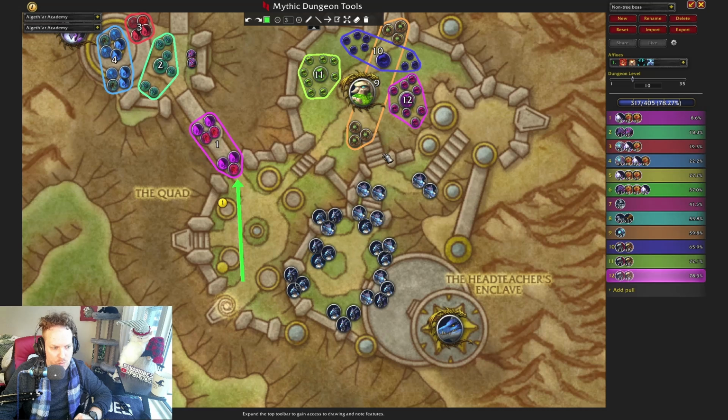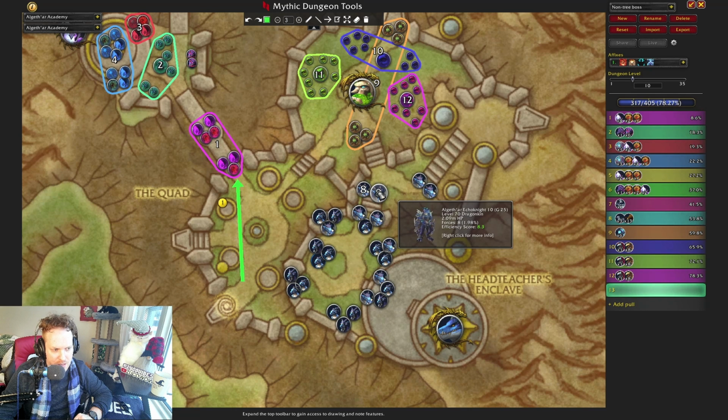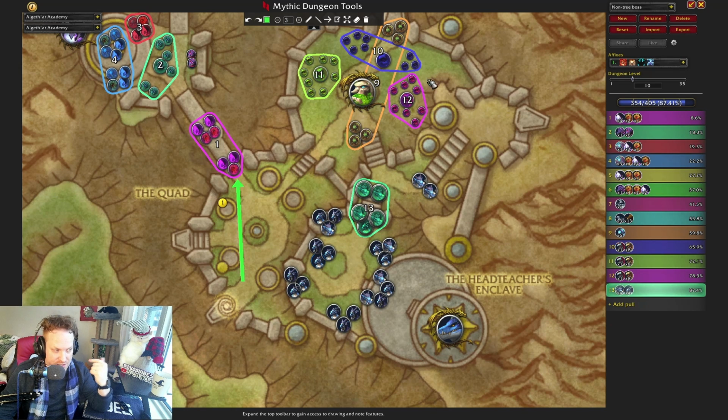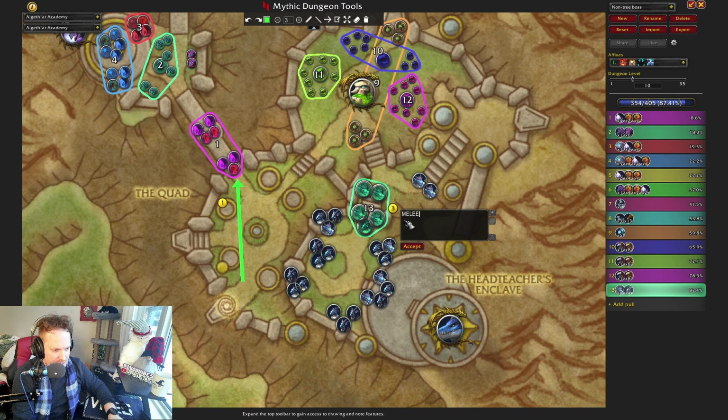Then you're going to work your way up the stairs. Remember, there's 2 guys that are over here kind of just chilling. We don't really want to aggro them. We're going to go up the one set of stairs and up the next set of stairs. You're going to pull these 5 together. This is a good way to do it. Watch out for the whirlwinds, right? Very, very careful with the whirlwinds. Melee, watch out for whirlwinds. Whirlwinds, okay? Very, very careful there.